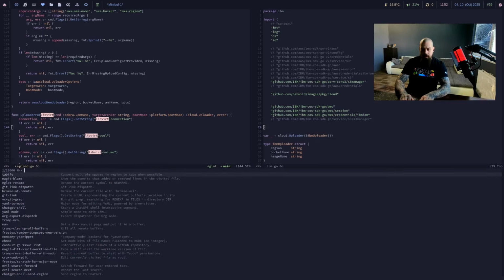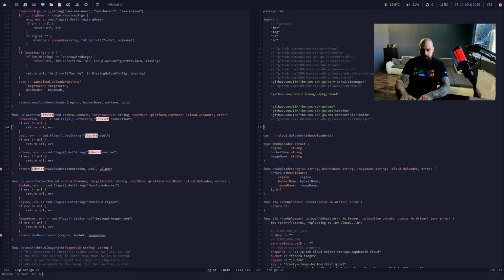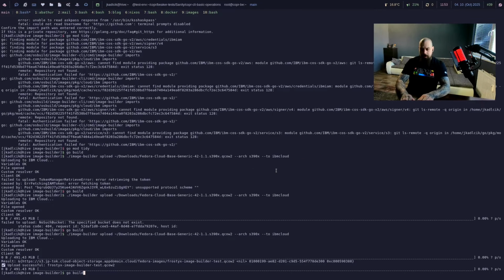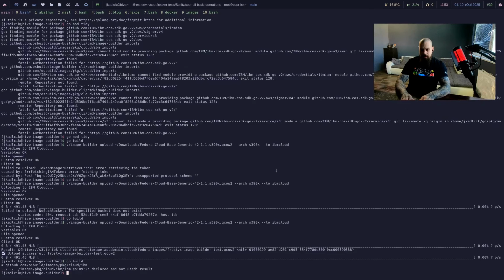Maybe we can rename this to bucket name so that it's consistent with the library. And what's wrong here? Too many arguments. Is it though? So 1, 2, 3. 1, 2, 3. I think maybe LSP is just complaining, but it's not a problem actually.